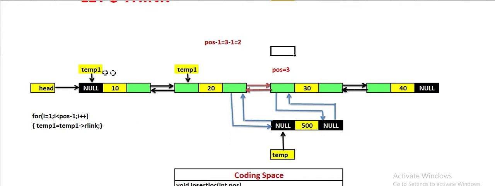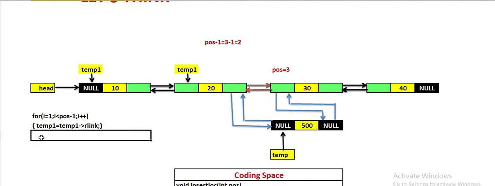So you can see temp1 will point to the head, right? And then we require only one shift so that it will point to the node one node before where we want to insert. Okay, so once it is done, your temp1 is coming to the second node. What we can do is that we need to make some changes to the links, right?